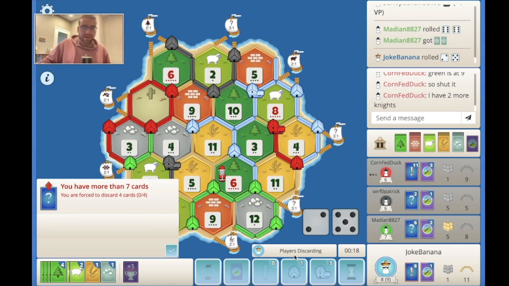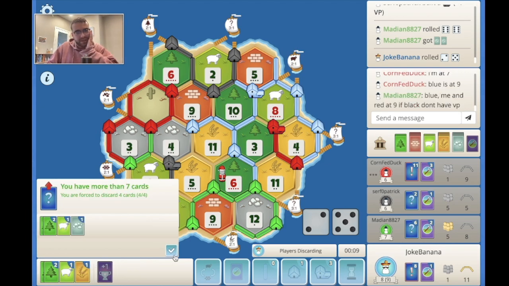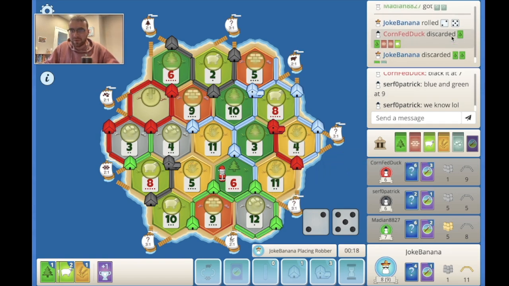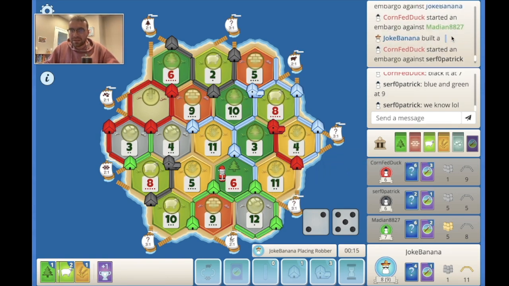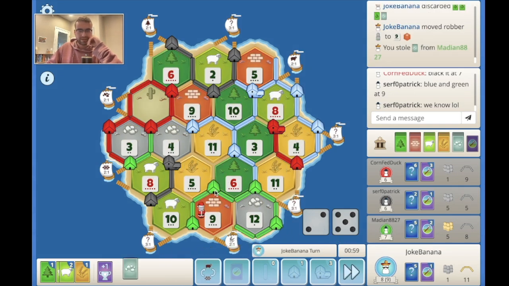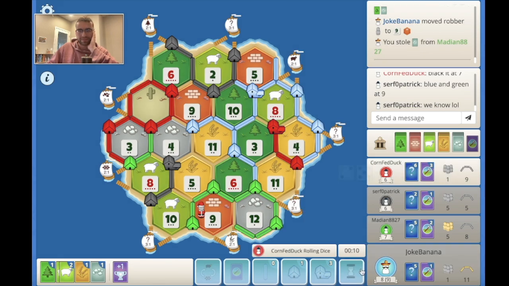Fuck! Oh my god, man. Dude, that would have been the win. Fuck me, man. Oh, dude, that sucks. Let's do this. Try to steal a sheep from someone, because then that's still the win. But I honestly don't think there's any sheep out there. I don't think there's any brick either. Dude, oh my god. The seven out that decides the game. That's nothing.